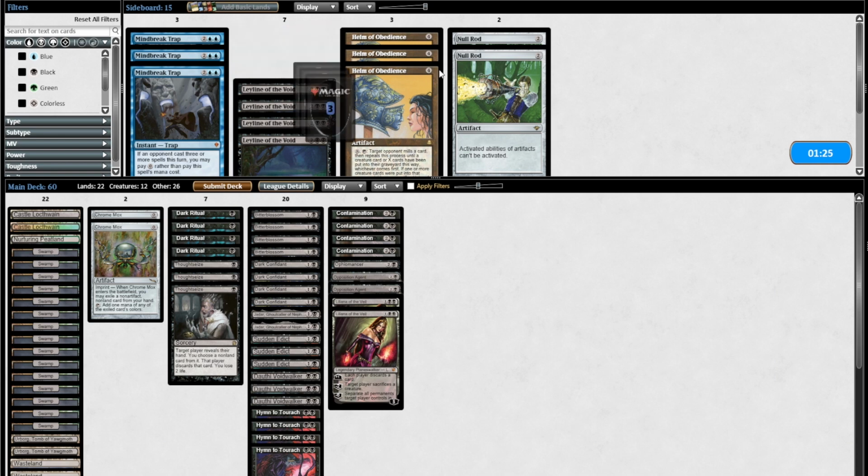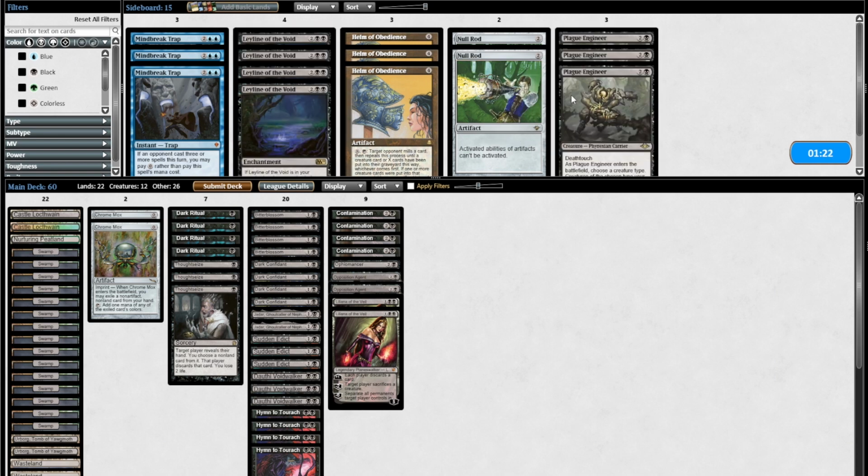Plague Engineer can name Monk. Sometimes they have Mentor, but if they have Stoneforge, that usually means they don't have Mentor. It's like one white creature or the other a lot of the time. Maybe I'm just submitting my main deck 60 again. I think that plays. Yeah, I'm just going back in until they show me something different.